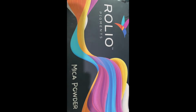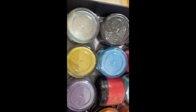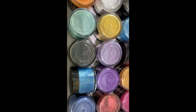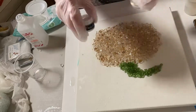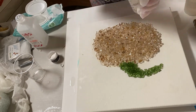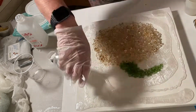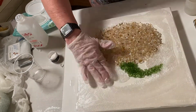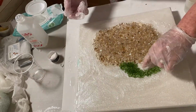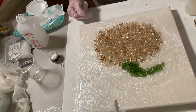The next day I took some Rolio mica powder that I had picked up on Amazon. It comes in a pack of 24 really sparkly colors. I took the white pearl, which you see there, and I mixed it in some resin. And then I poured that over the entire project, but not over any of the Celestial glass. This pearl white is so beautiful. I'm not sure if you could recreate it with paint, maybe so, but I just thought it was so pretty. I thought it would make such a pretty background.